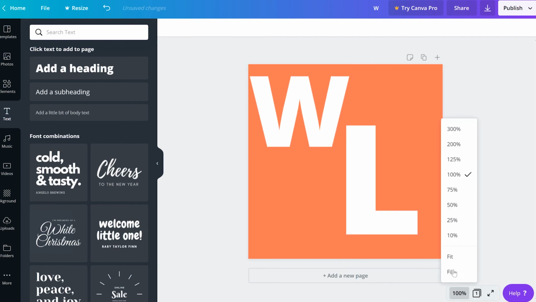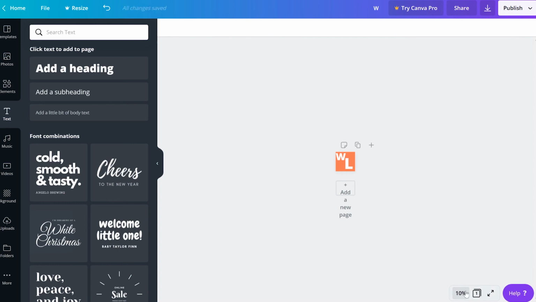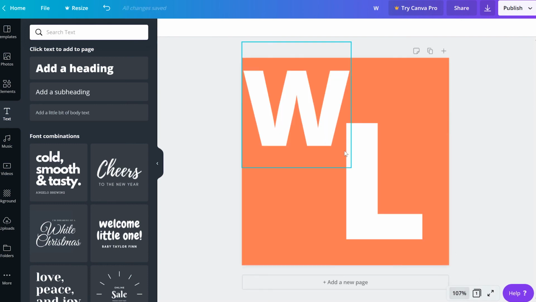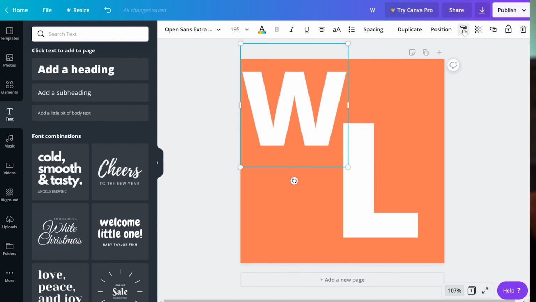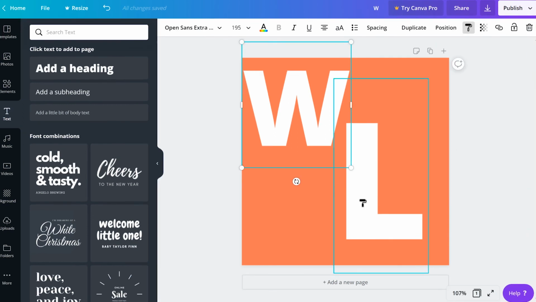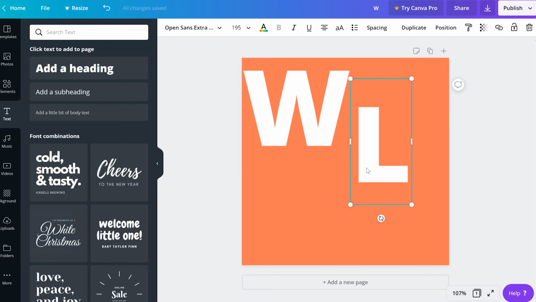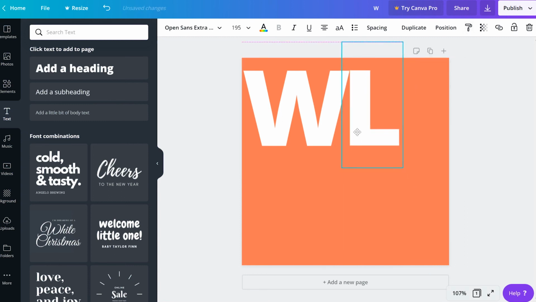And then just periodically maybe zoom out, make sure, yeah, that's definitely readable. But you know what, I changed my mind. I want this W and L to be the same size. So I want this L to go back to being the same size as the W. This is a handy little trick. You can use this copy style. Click that and then press the L, and then they're the same font size again.